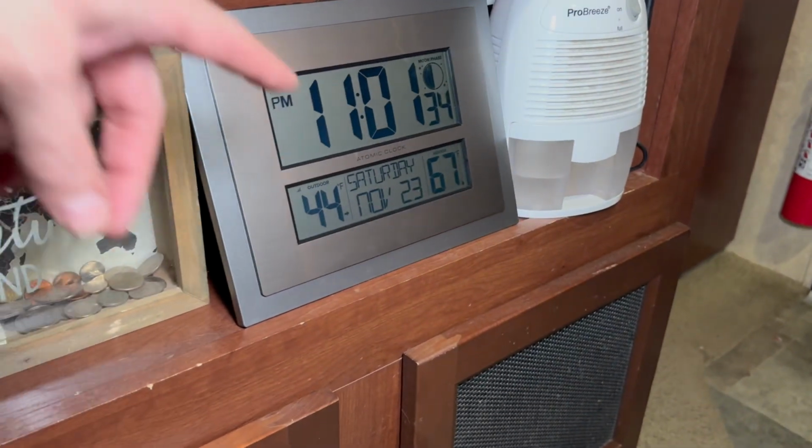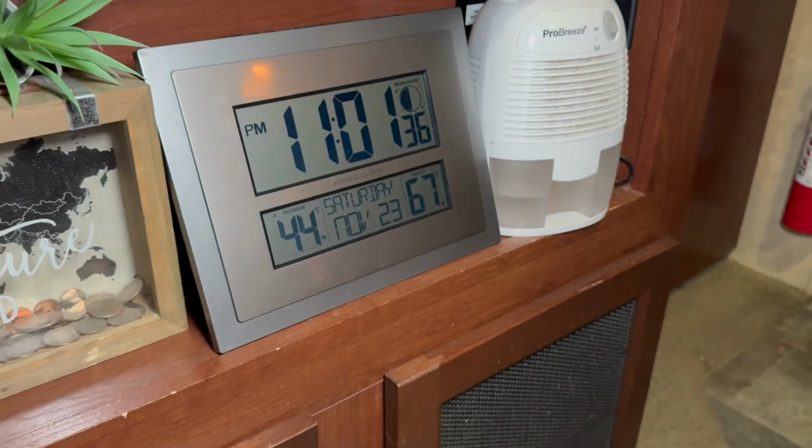Okay, this is the second reading for the day. And if you see, it is 1 hour and 1 minute later. It got down to 44 and it only got to 67 degrees. So that's 8 degrees in an hour. And last night it was 11.